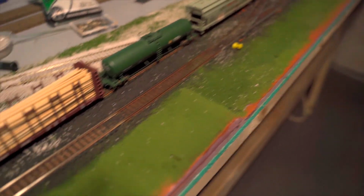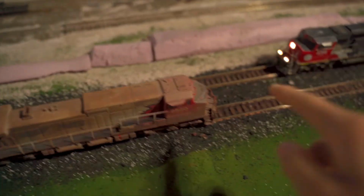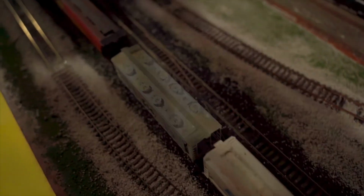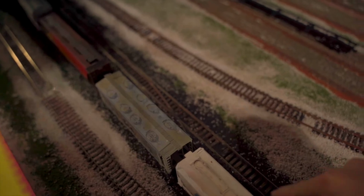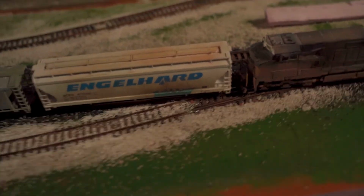Now I've also added nickel silver track to the whole main line. Before there was some brass track mixed in. The brass track didn't work as well, but this is a lot better. I'll still have to get some wiring done just to make it run a bit nicer, because the back track there is not wired yet. It's relying on this new switch over here, which I've installed, to get electricity. So it's not the best way to do it, but I'll add another wire connection to the back there.